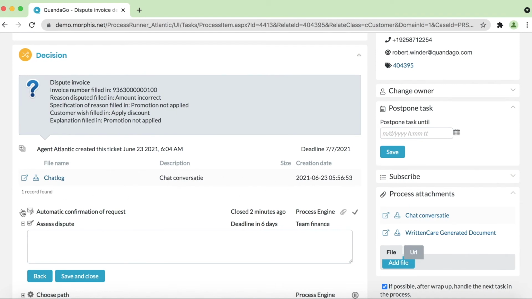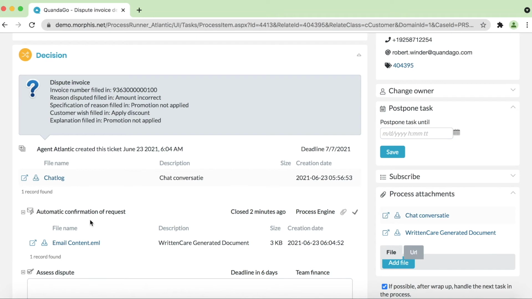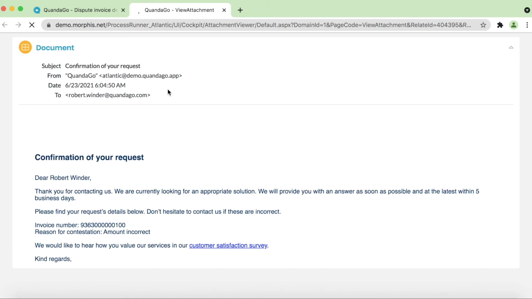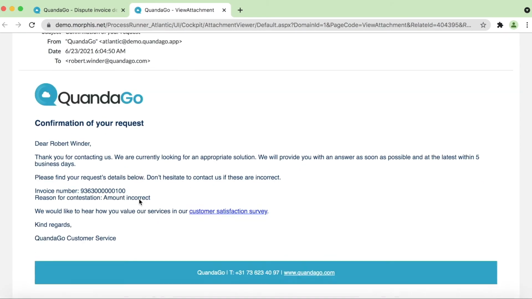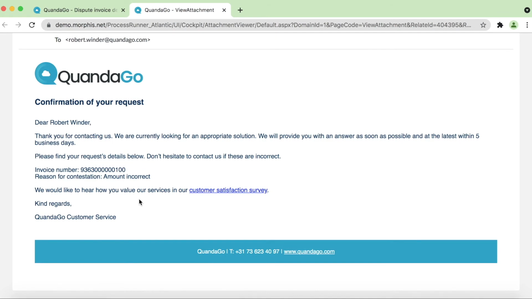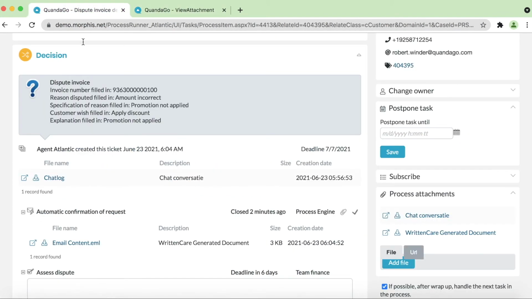I can also look up the confirmation of request. So here you can see that this confirmation of request was a written care. A follow-up email was sent directly to the customer. So I can see what that email said to the customer. You can see here, this was all of the information that was sent, as a follow-up to the actual interaction that happened.